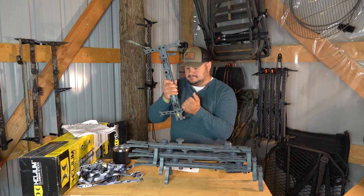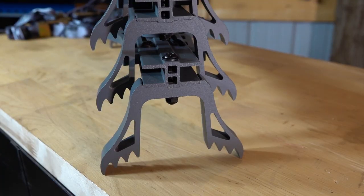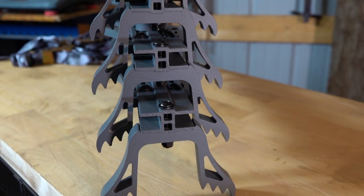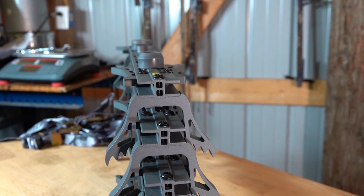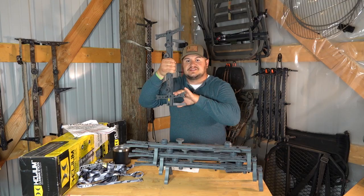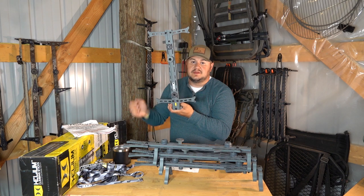These are a very aggressive tooth — it even feels sharp to the touch a little bit. Having this double step, as a bigger guy, it's really important. It makes you feel really solid on the tree. You can have both feet on either side while you're working, hanging your tree stand or hanging another stick. I really like the double step. It's nice that they fold up out of the way, and the way this channel is designed, it just sits right in there and there's nowhere it can go. When you're standing on it, there's no wobble, no shaking, no movement.